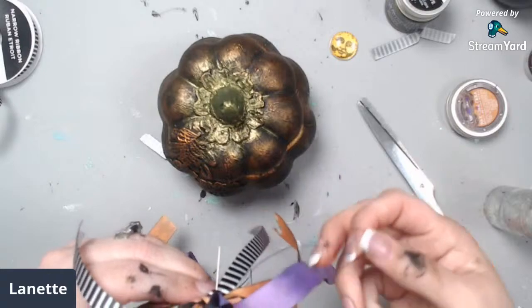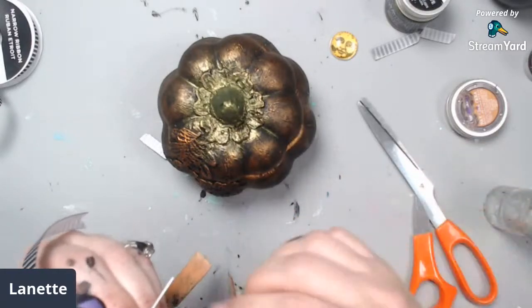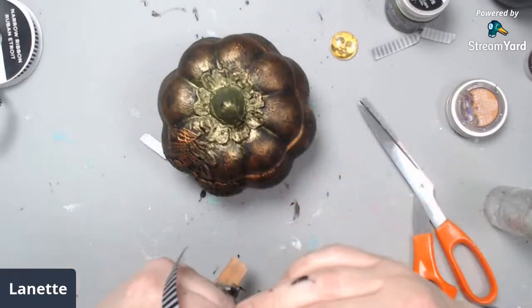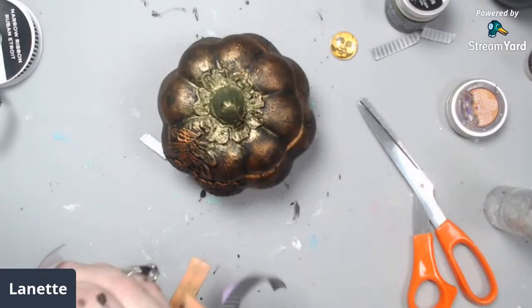Guys, if you know me, you know how I feel about hot glue. It is my nemesis. I hate it. Everything falls apart afterwards. And now I'm hating my thread, too.